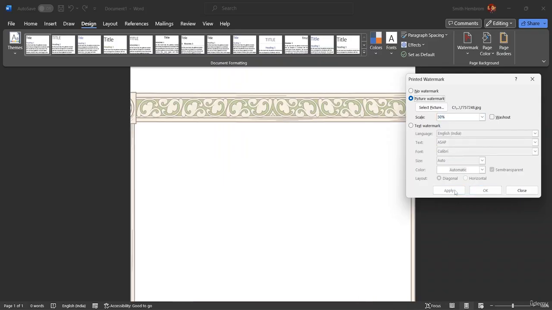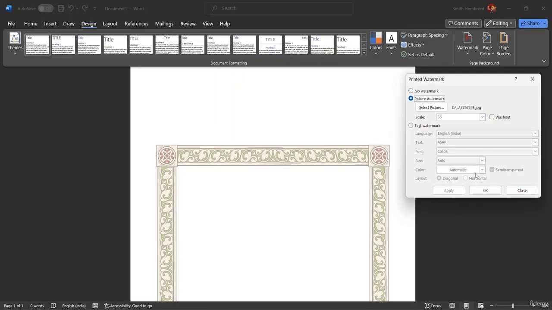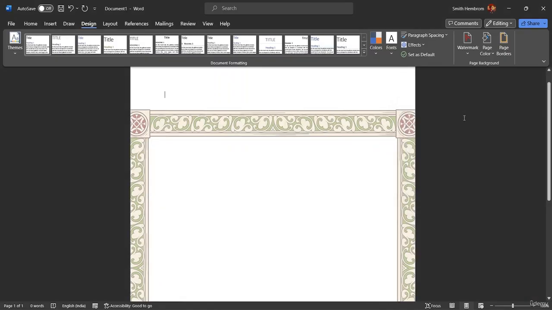Okay, so if I just scale it up, here you guys can see 50% is a bit too much. Okay, so in that case, if I just click on 35, and now if I click on apply option, so here you guys can see 35 or maybe 45 over here. Okay, so if I just click on 45, or maybe 43 will be fine.